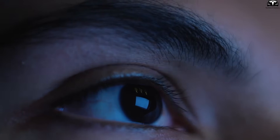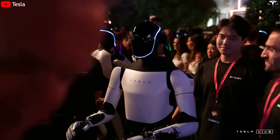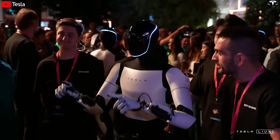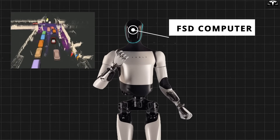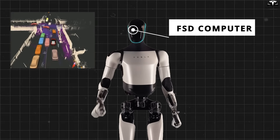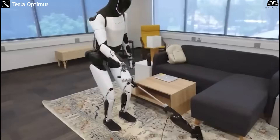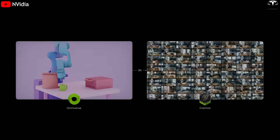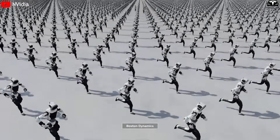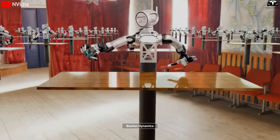This is why Tesla completely skips LiDAR systems and instead relies entirely on vision sensors, just as they do when training FSD for vehicles. Just as humans don't need a detailed 3D map to move through the real world, TeslaBot is learning to respond using only images and real-world experience. With its brain powered by the FSD computer and a neural network shared with self-driving cars, Optimus is not merely a machine — it's a dynamic learning system capable of adapting, evolving, and expanding its skills over time, significantly reducing the cost of robot training in the future.